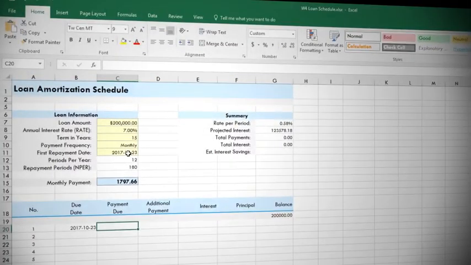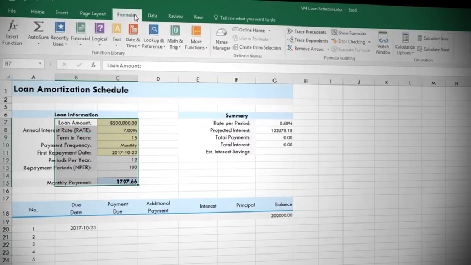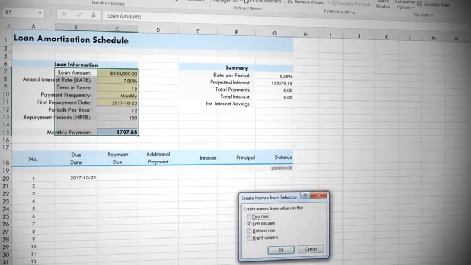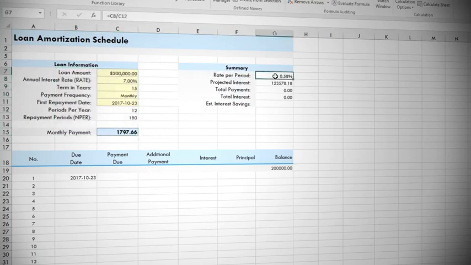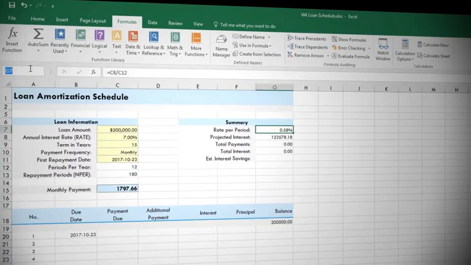So what I'm going to do is select the cells I want to name and labels on the left. And I'm going to come up to my Formulas tab and I'm going to click Create from Selection. And I want to use the left column, so I'm going to say OK. I'm then going to do the same for the rate per period, because I'm going to be using this one as well. In fact, in this one, I'm going to use a different method. I want to just call this rate. So I'm going to select the cell, come in here, and type rate. And we looked at name ranges in an earlier course, so you should be fine with this.